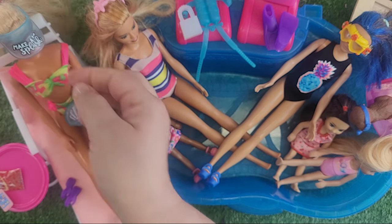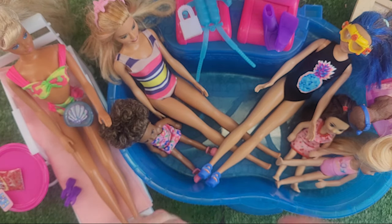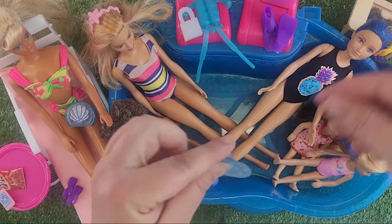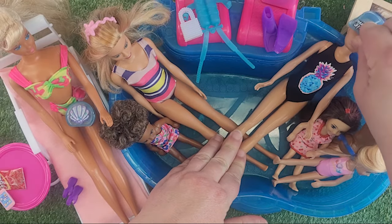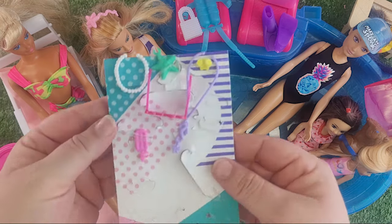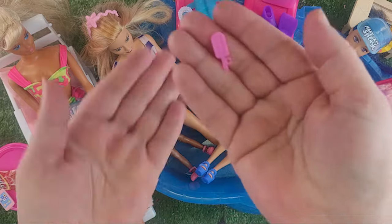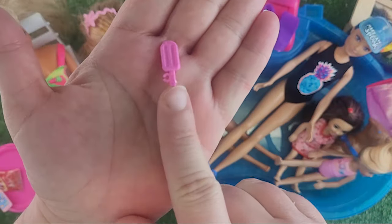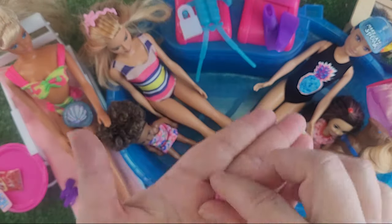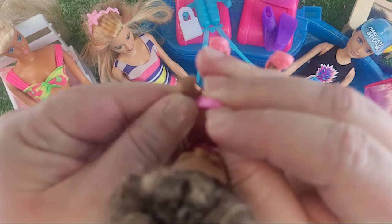Barbies have really changed shape, so if you have some vintage Barbies the hat doesn't fit. Let's take the goggles off of Skipper and put the hat on her — there it goes with her outfit! Now look at this — it's so tiny, it's a mini ice cream! We've got to give that to a Chelsea friend — can she hold it?